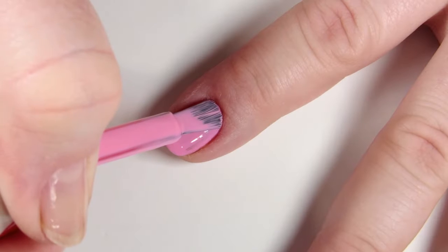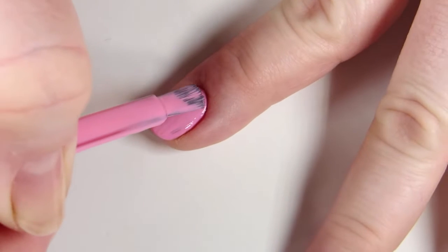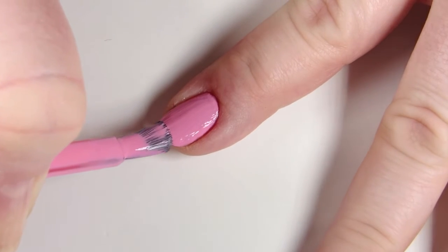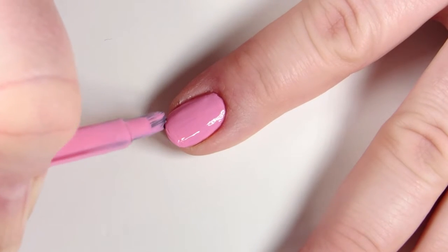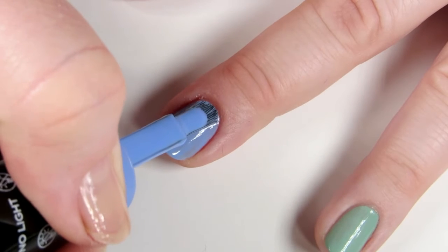For my pointer nail, I'm going in with Sally Hansen's Insta-Dri collaboration with Jelly Belly, Bubblegum, and this I actually painted 3 coats on to get it perfectly opaque. As I mentioned in a previous video, I still am going to do a review of the whole Jelly Belly collection just as soon as I get all of them. I have one that's still coming in the mail. These are the Jason Bournes of nail polish. It has been impossible to track these suckers down.